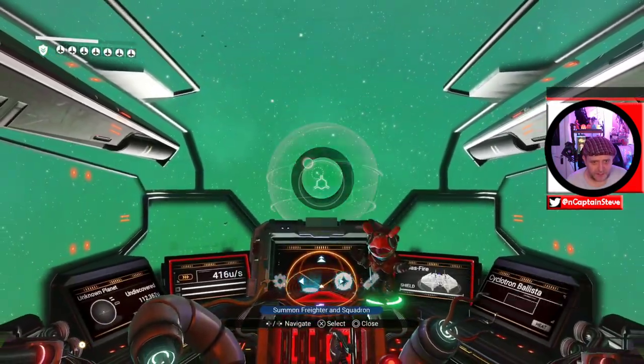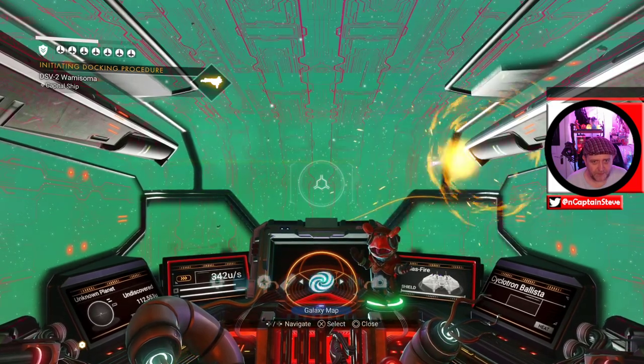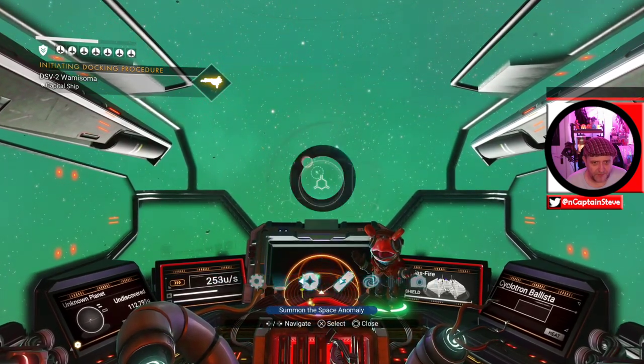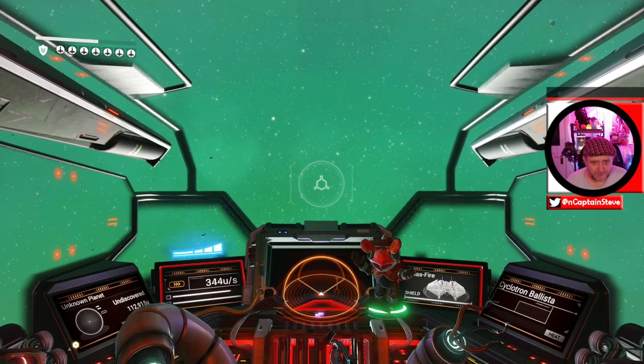And let's get rid of my own wingmen. Go away. Nope. Now they're back again. Go away, wingmen. I don't want you. Are they gone or not? Dismiss. Yes, dismiss squadron. Okay, cool.